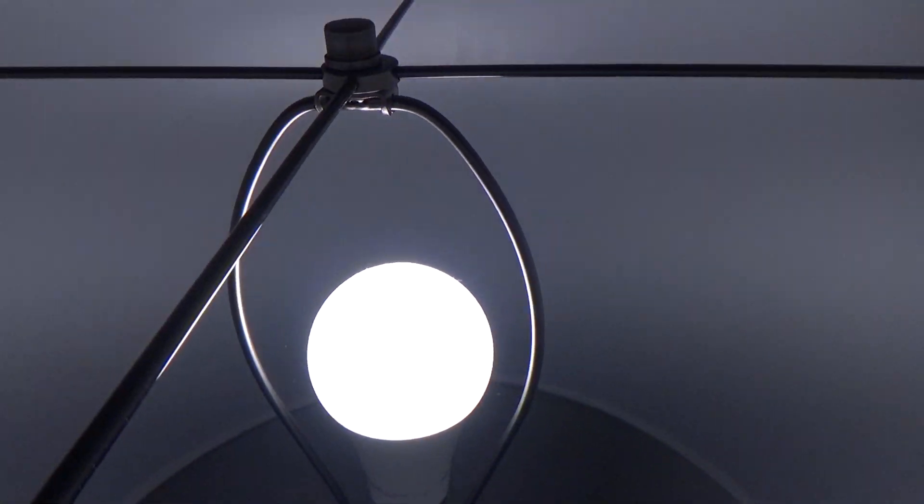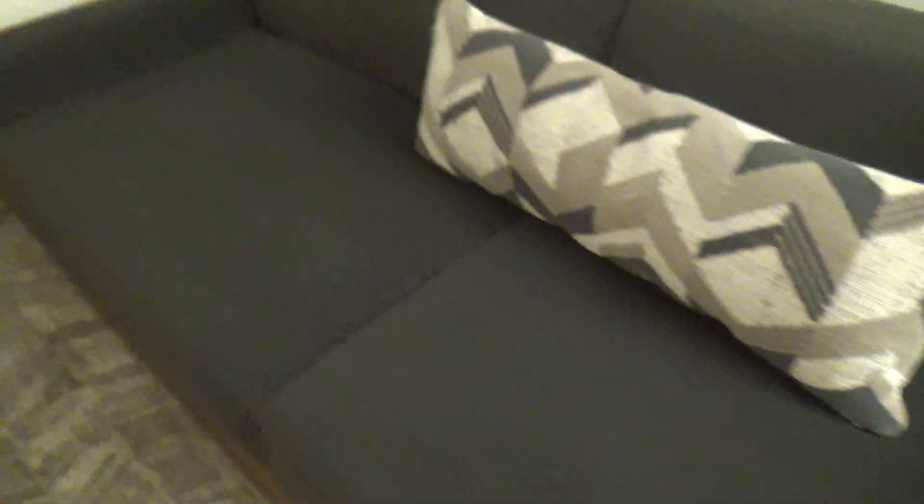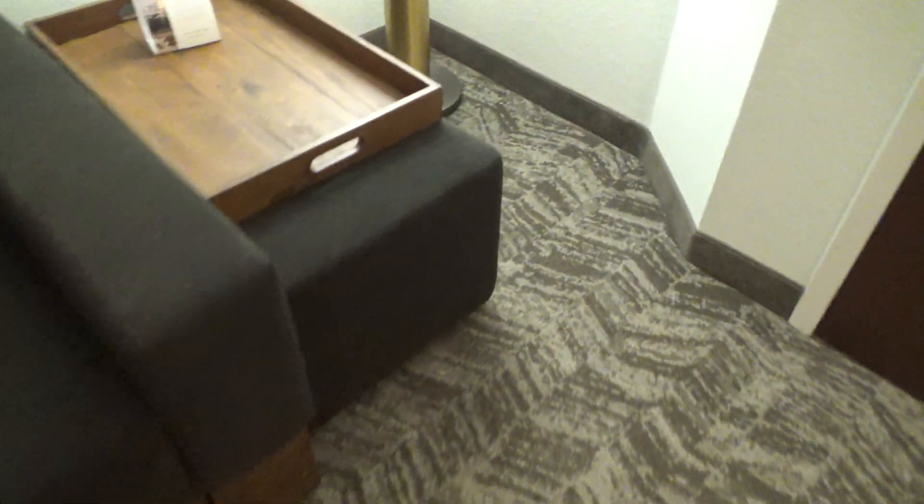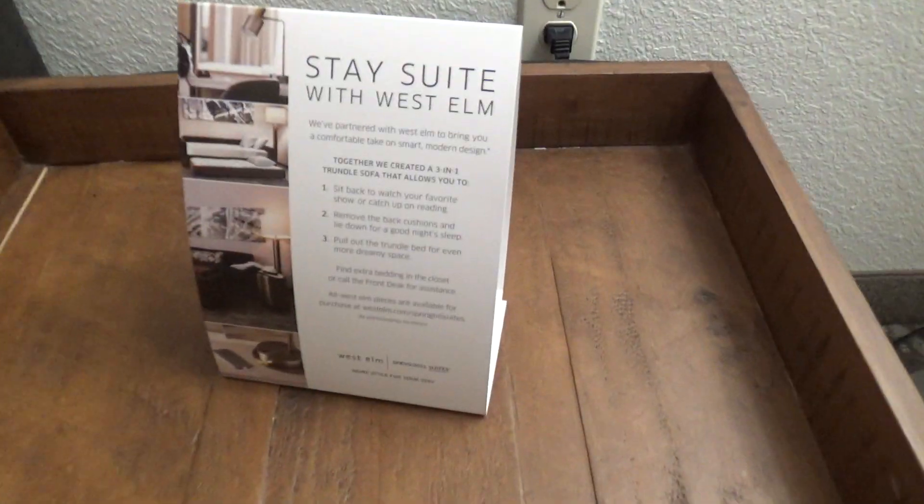That's pretty much it for the entry area. I forgot to mention this lamp — it can also be controlled by its internal switch right here. It's very bright. I believe it's an LED. It has some stains on it, but no biggie, and the shade's a little loose. Over here is a dayport which does have a hide-a-bed, which I'll show later in this video. And over here is a makeshift coffee table — a wooden tray on top of an ottoman — kind of an interesting concept. There's also an outlet, one of which is being used by this lamp.